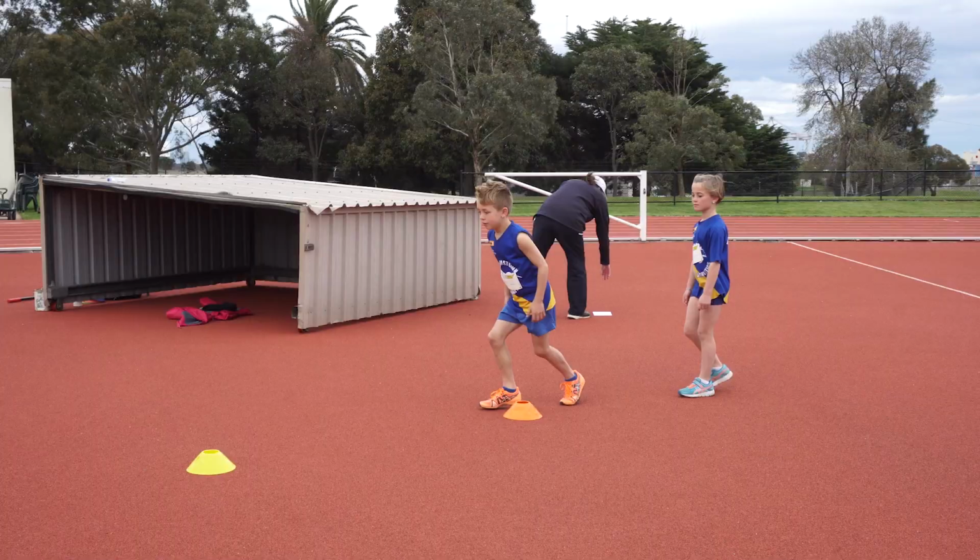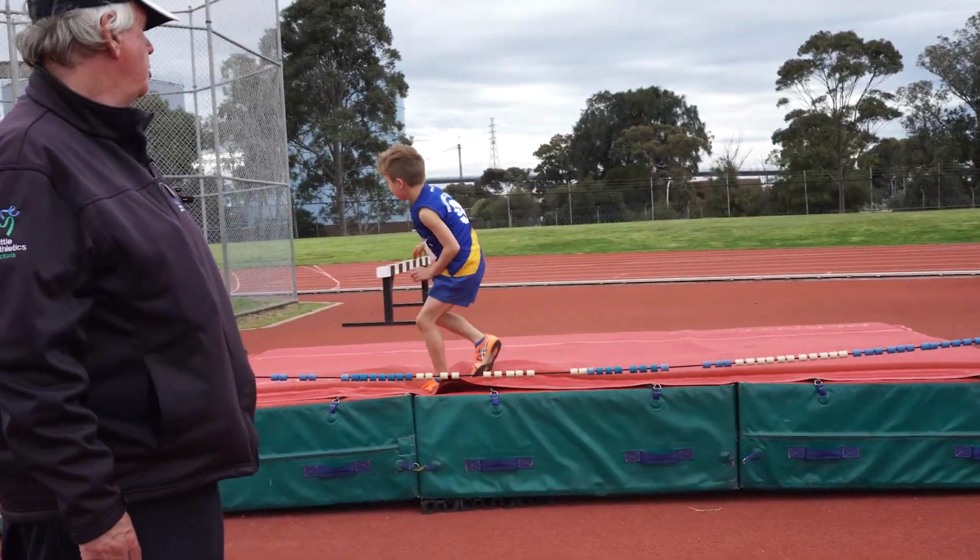When it comes to the jump, you'll see kids coming in doing the scissor action jump. Most important is that they take off with 1 foot and that they attempt to land on their feet on the mat. Now it doesn't matter if they don't stay on their feet, and we've got some evidence of that in some of the jumps. The kids still make an attempt to land on their feet, accidentally fall on their bottom, that's a legal jump. Secondly, if they do clear the bar successfully, land on their feet and walk off, obvious, a legal jump.